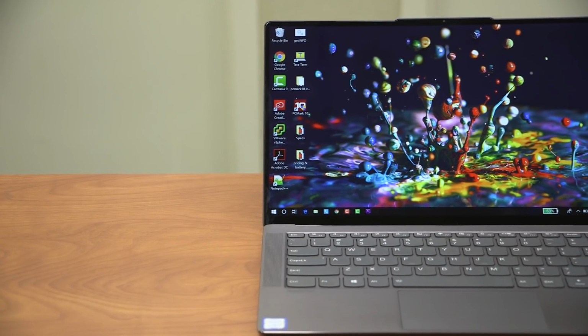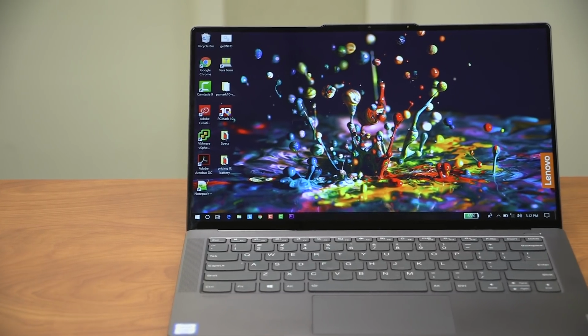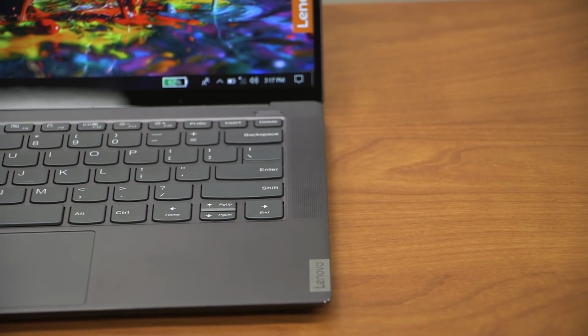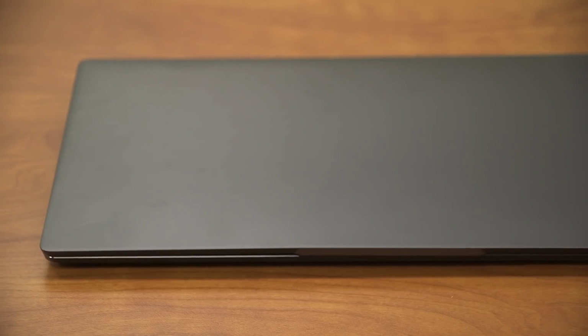Overall, I think the laptop is super expensive if you want to get the latest and greatest hardware on it. But it's a great find. It's just too expensive. Overall, hopefully you guys enjoyed this review on Lenovo's IdeaPad S940.